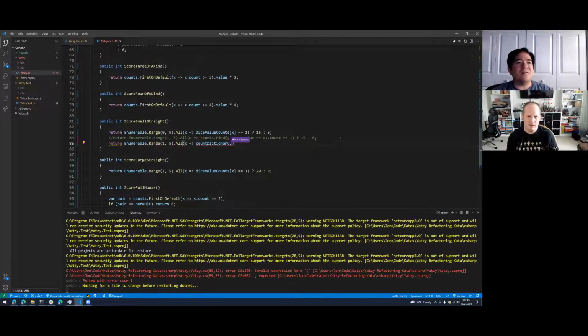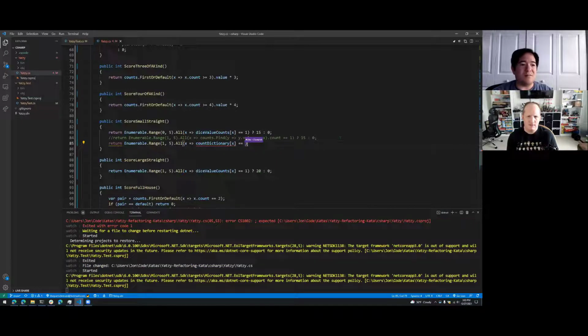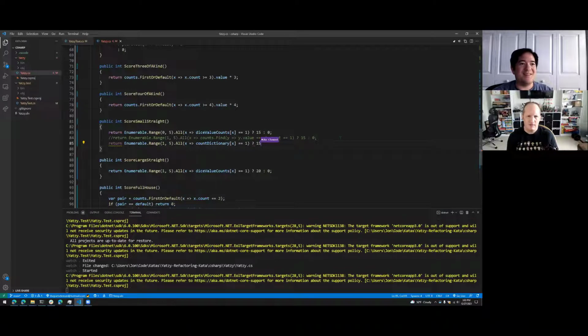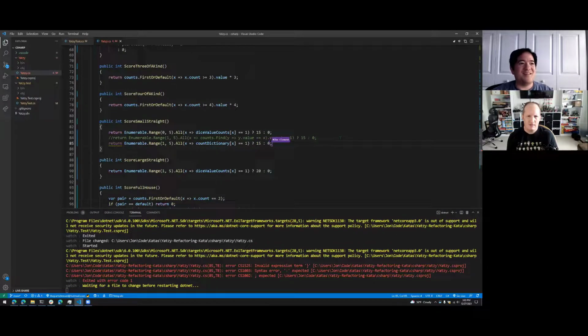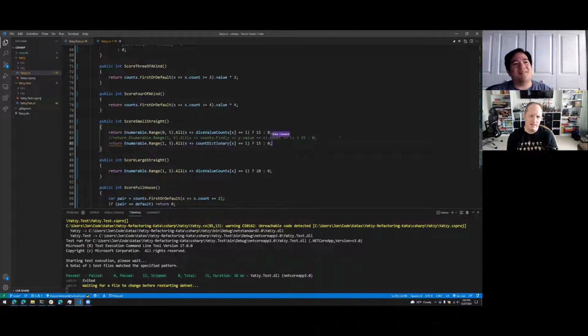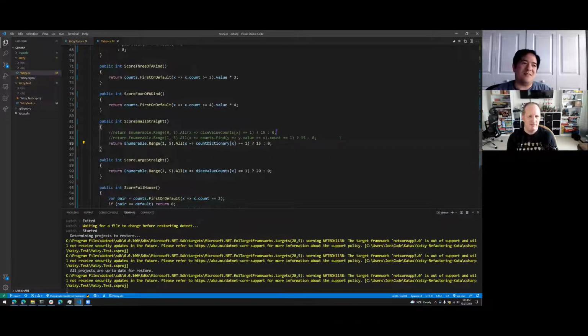Oh yeah. So basically, exactly like with our dice value counts, except it's 1 based instead of 0 based. Right. For that one anyway.